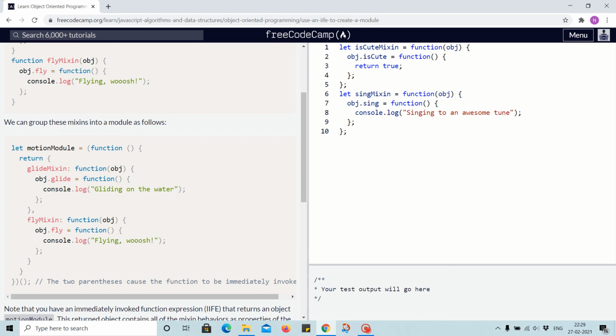It's called motionModule, and we have a function as an IIFE here which returns glideMixin and flyMixin.